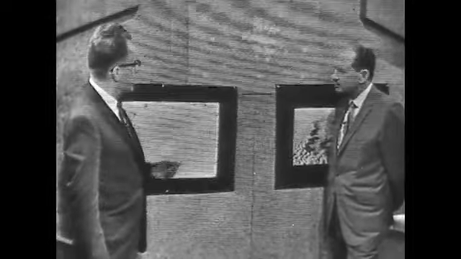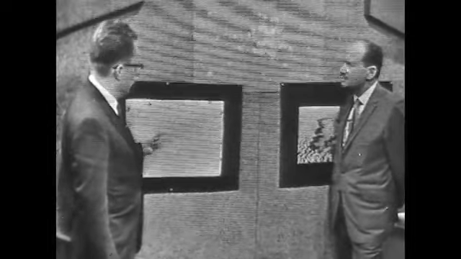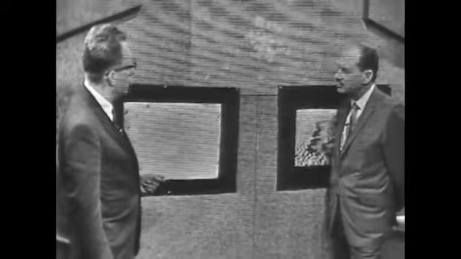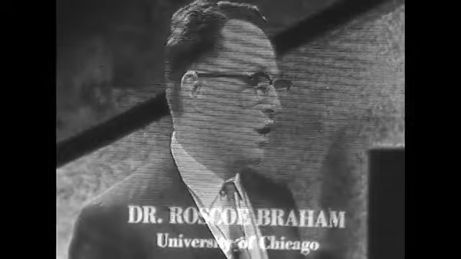Now, we know that this process can be introduced artificially. Well, the rationale of most modern cloud seeding experiments is that clouds can be changed usefully by introducing ice-forming particles. You can do this in the laboratory. It can be done in the laboratory. There are two substances which commonly are used for this purpose. We use dry ice and silver iodide. Dry ice introduces ice crystals because of its intense cold, and this can be demonstrated in the laboratory in the manner that we show in our film clip.